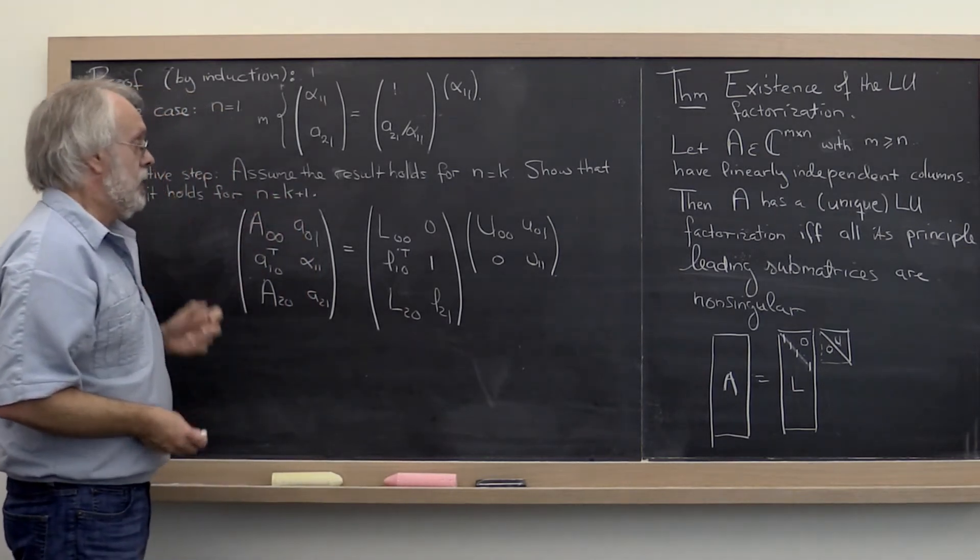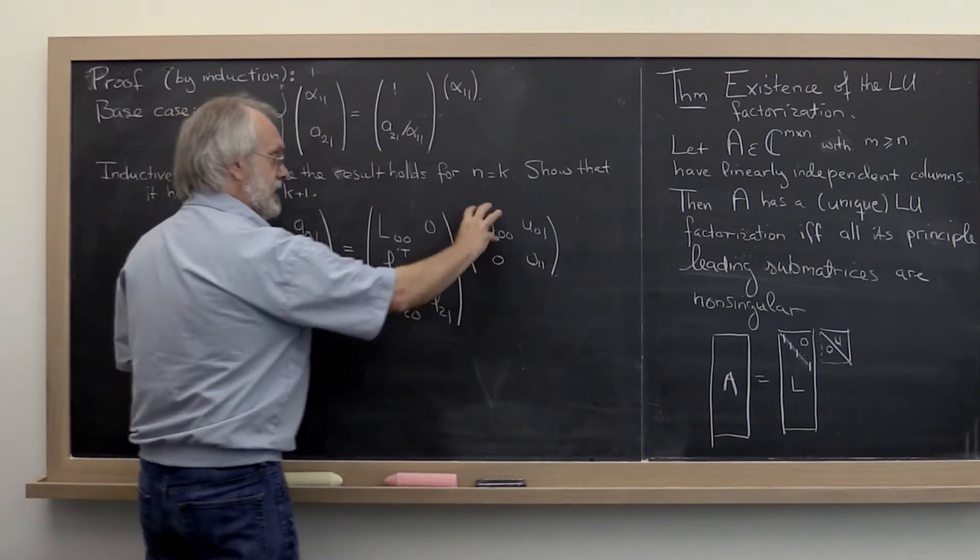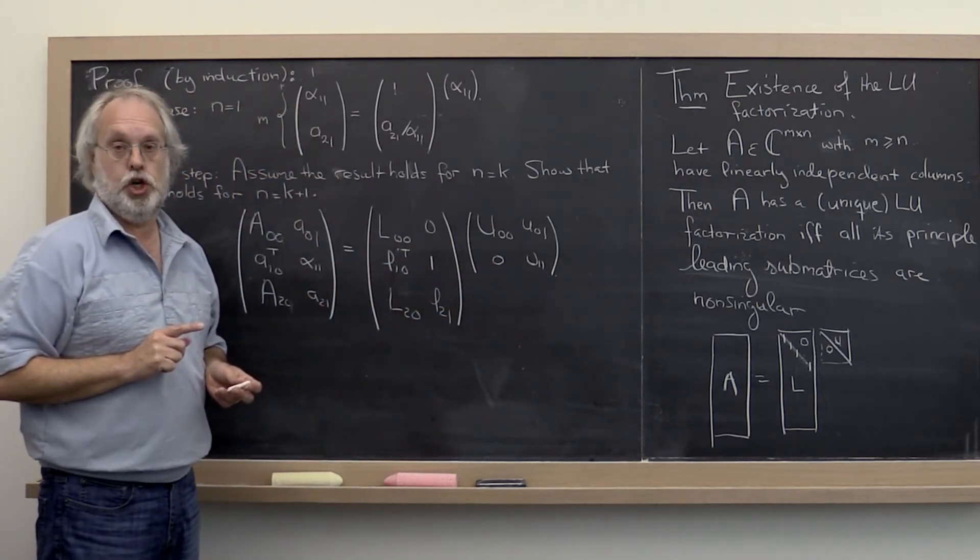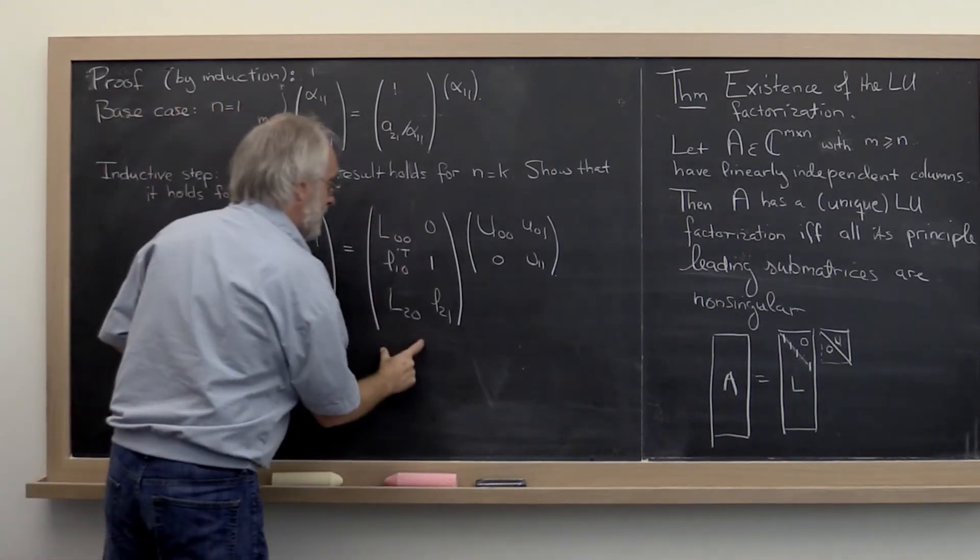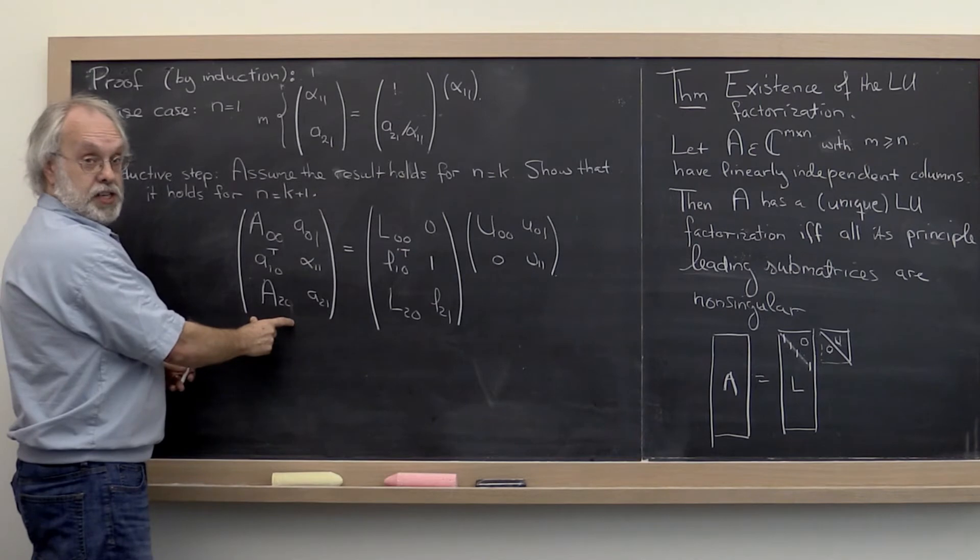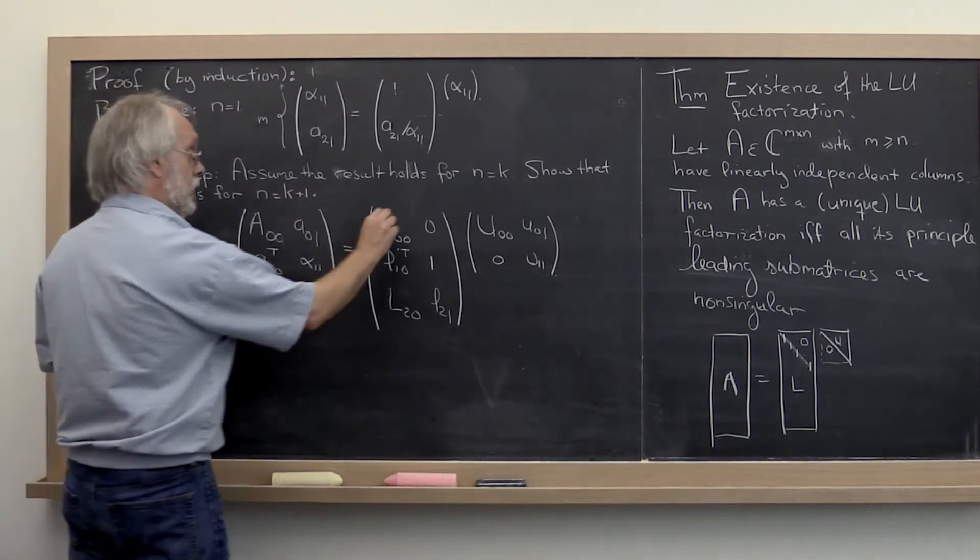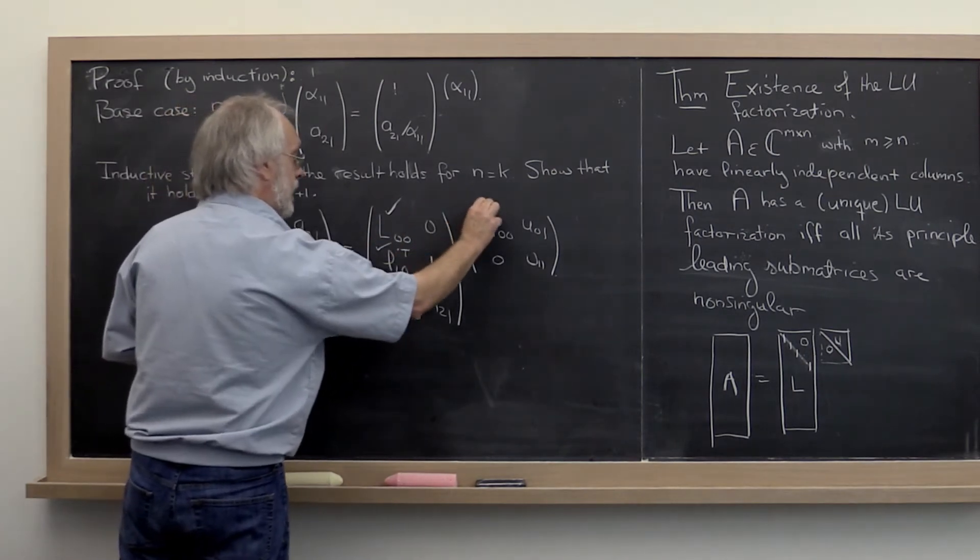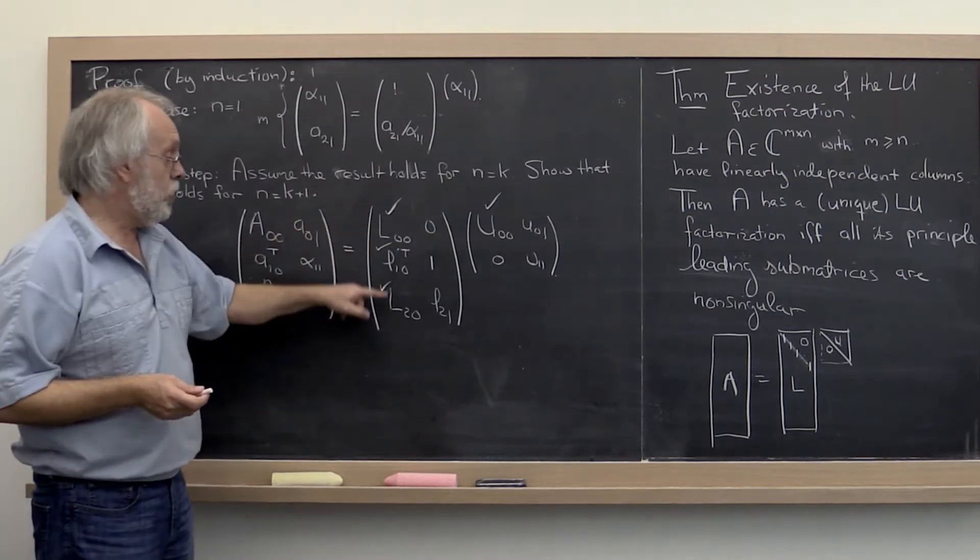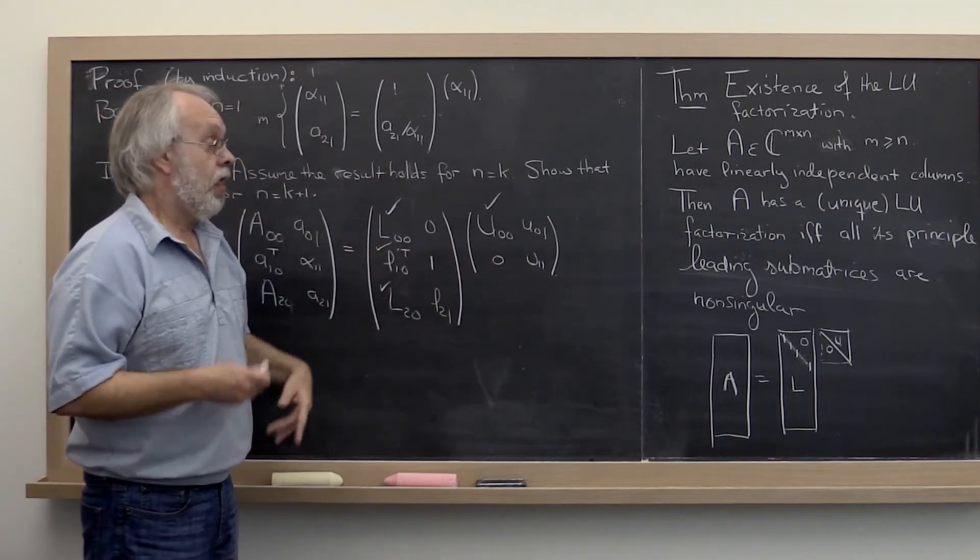But what do I know? Well, if you think about it, this part of the matrix must be equal to this part of L times that U00 because this right here ends up being multiplied by 0. So what does that mean? That means that this times this is the LU factorization of the first k columns of matrix A. And by the inductive hypothesis, we know that that exists. So by the inductive hypothesis, we know that this exists, this exists, this exists, and that exists. And if we can now use the fact that A has linearly independent columns and the fact that we know that these are unique, if we can now come up with unique steps to compute the other parts, then we're done.